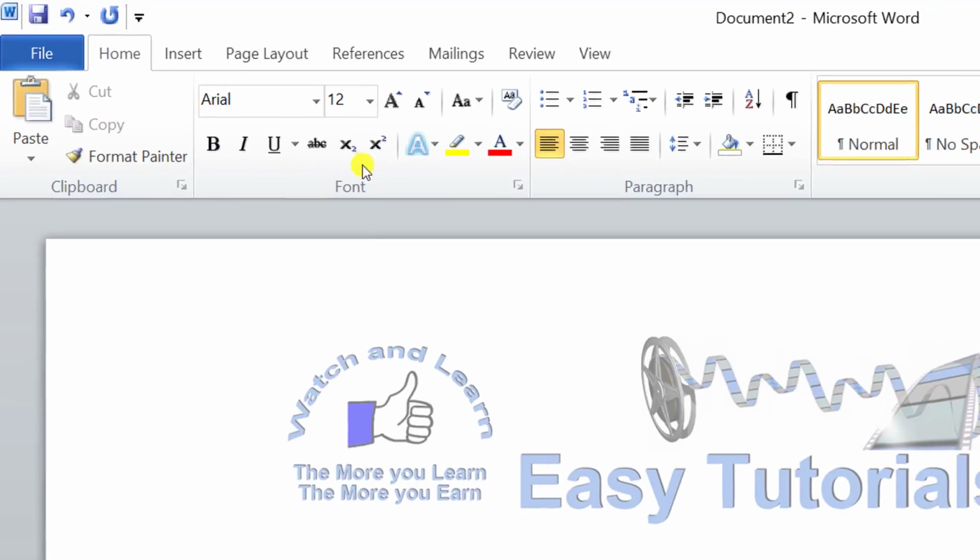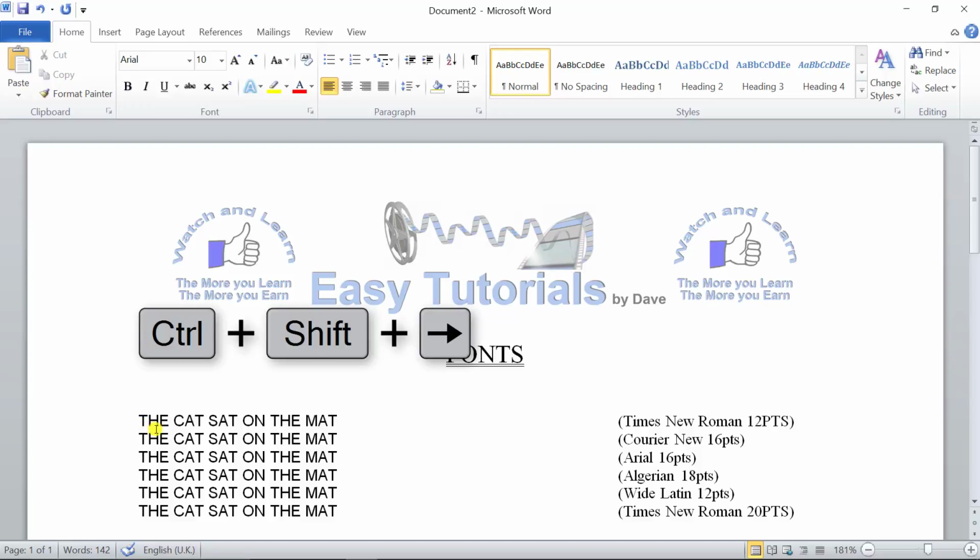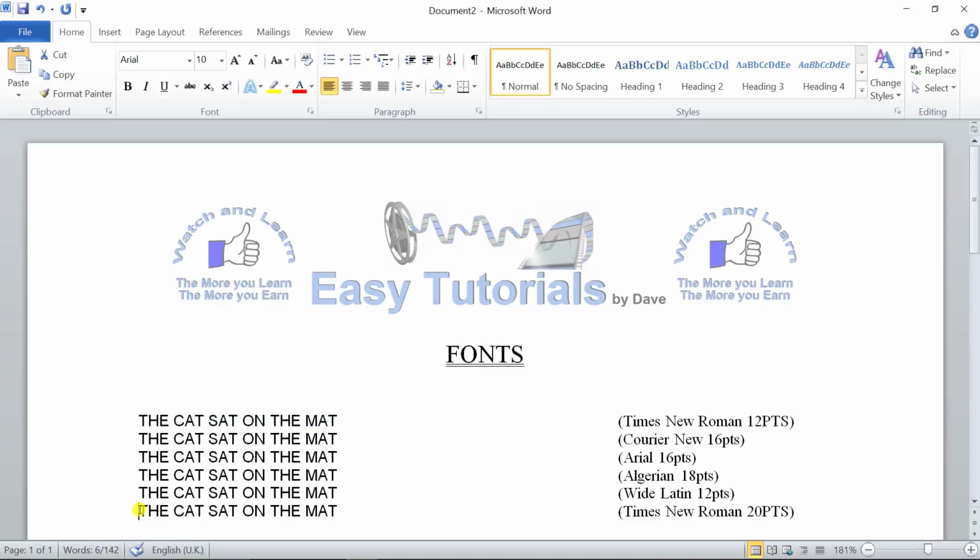But before we can do any of that, we've got to come down here and highlight this text. There are various ways we can do that. We can drag like so. We could use the selection bar, but that puts this in it and we don't want that. Or you could simply place your cursor here, hold Control Shift right arrow key and do each word till you get to the end where you need to be. So I'll highlight this one, okay?